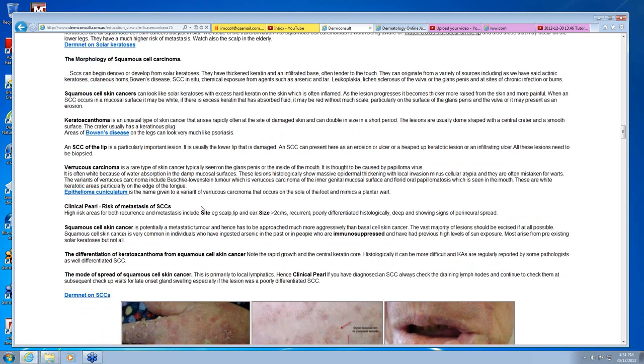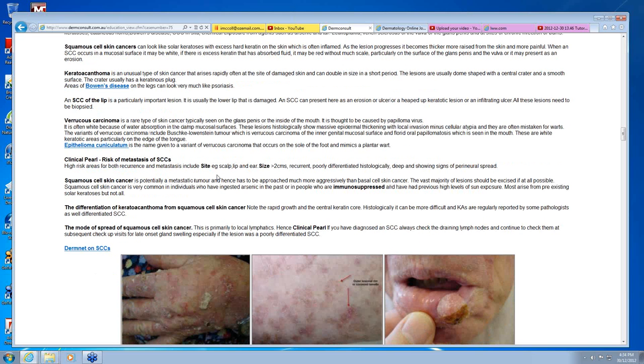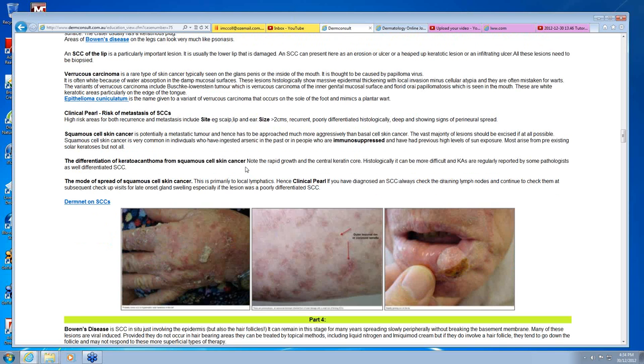KAs you've got to know about, you're going to see a lot of them. With SCCs, you've got to know the metastatic potential in different areas. The lips, the ears, the scalp of bald men, these are all bad areas for metastasis. And the other one is the SCC arising in a chronic leg ulcer or a chronic ulcer from some other cause. We call that a marginal ulcer, and the metastatic potential of those is somewhere between 30 and 50%. So if you've got an SCC developing in a chronic venous ulcer in the leg, for God's sake, feel the glands in the groin. Make sure there hasn't been any metastatic spread there.